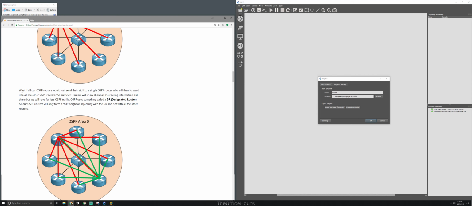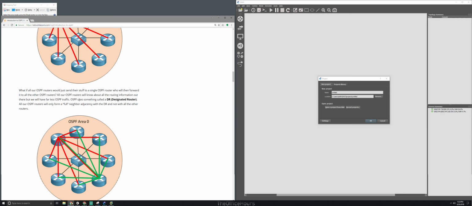What if all our OSPF routers would just send stuff to a single OSPF router, who will then forward it to all other OSPF routers? All our OSPF routers will know about all the routing information out there, but we will have far less OSPF traffic. OSPF uses something called DR, designated router.